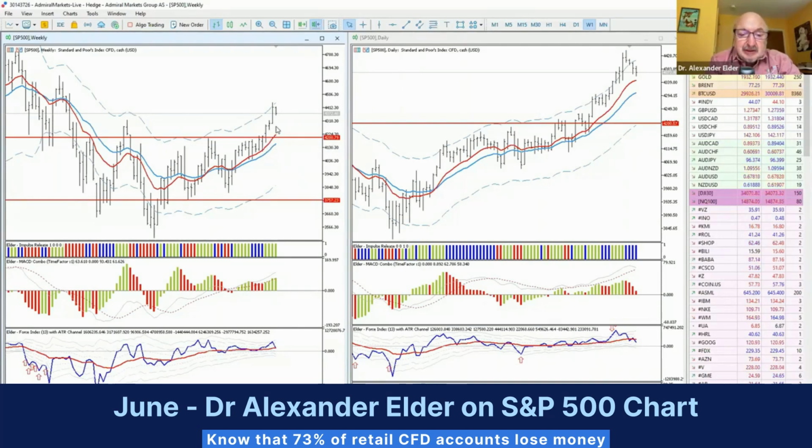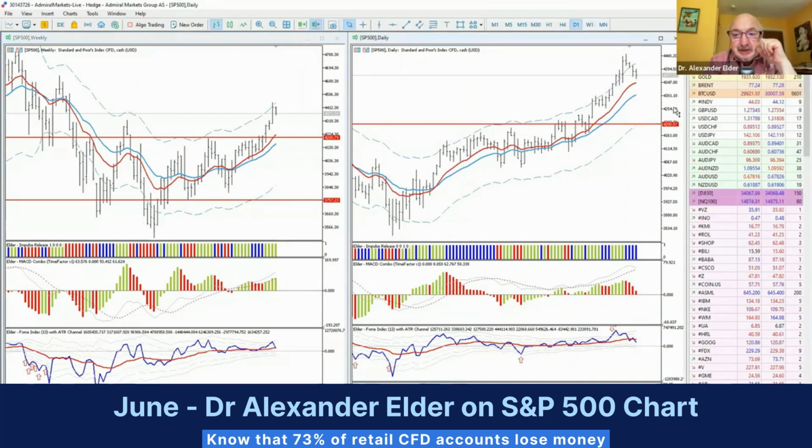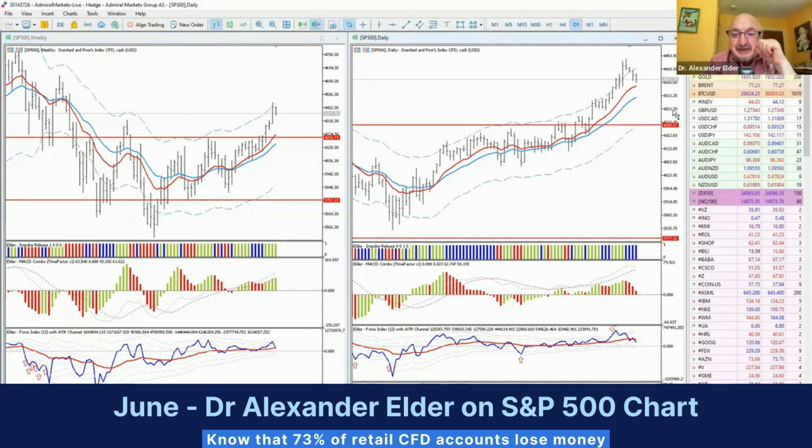Right now, the S&P is overbought. You can see how on the weekly chart, it's hitting its upper channel line. And that's really the sign that the market is getting a little bubbly, a little hyperactive. If we go to the right side of the screen, to the daily chart, we can see that the S&P went outside of its channel last week. It's now pulling back a little bit this week.